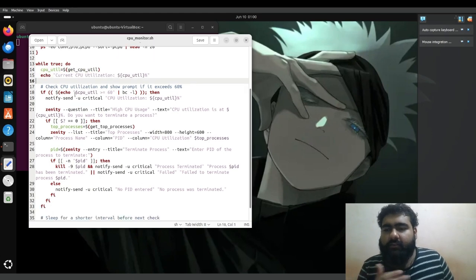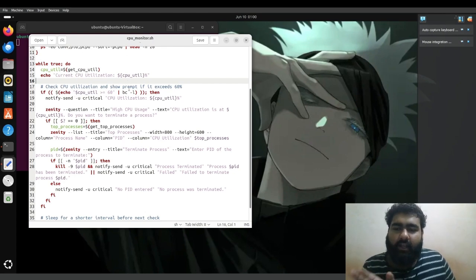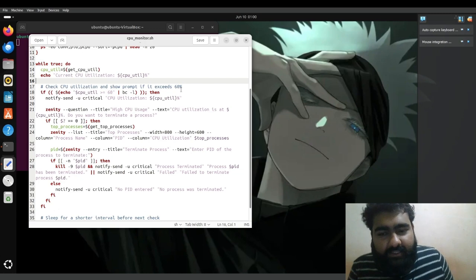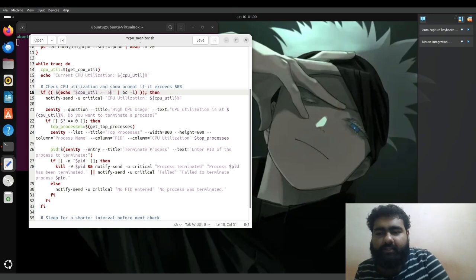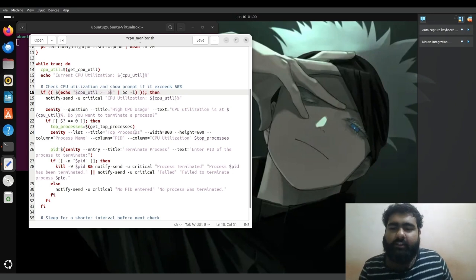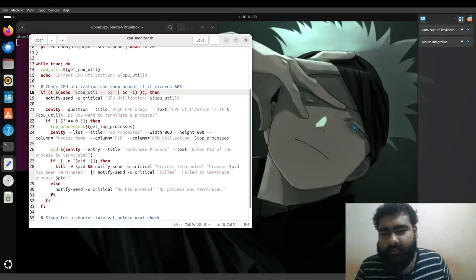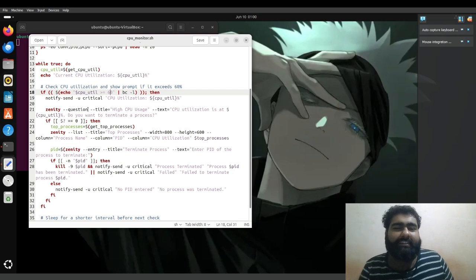Then we will check if the CPU utilization exceeds 60%. You can change it here actually, guys. You can make it 90 or you can make it 60 also. For the sake of convenience, because it's easier to get CPU above 60 than 90, we have kept it as 60 so that I can show you guys how it works. And since I'm also recording right now, and the internet is also working, and it's a virtual machine also, it's easier to get it above 60%. If I open just one Chrome or one Mozilla Firefox or something, it will easily get above 60%.